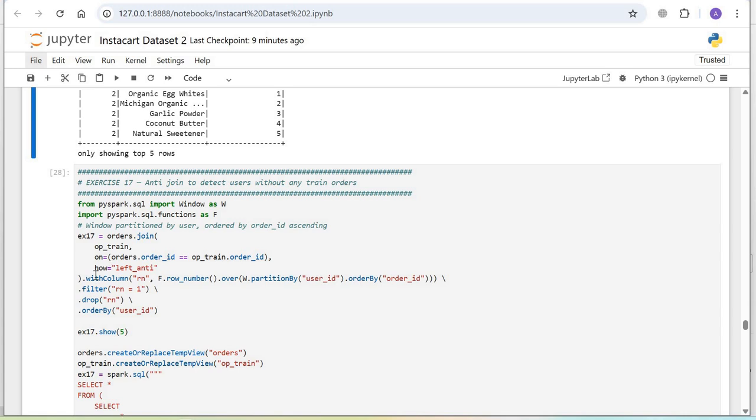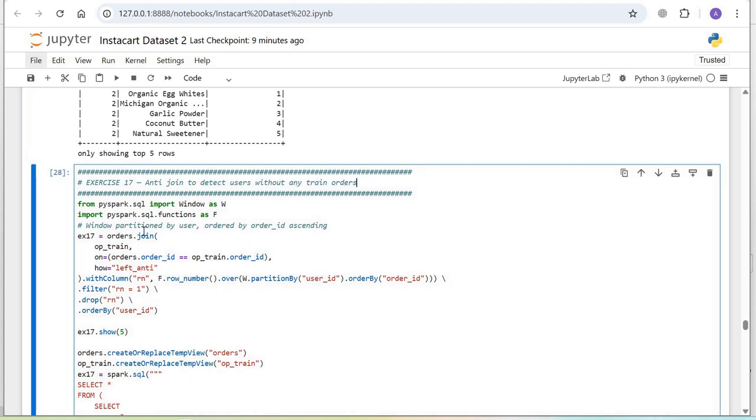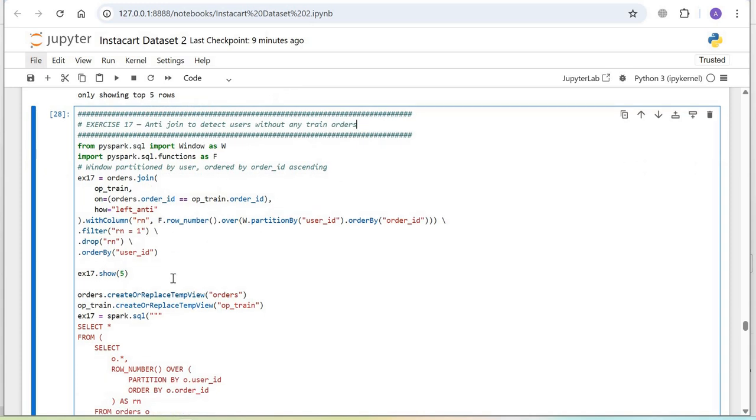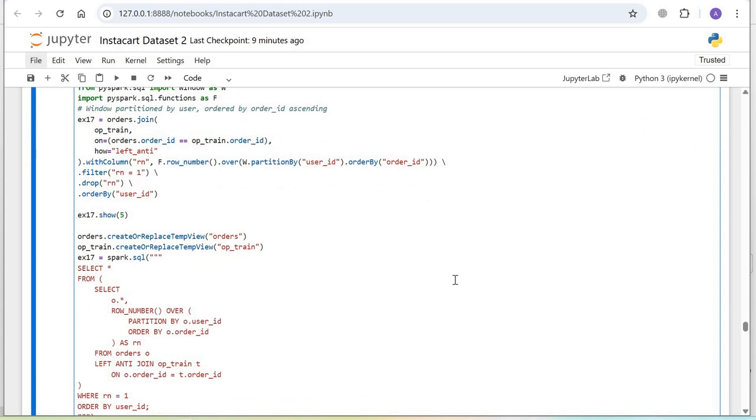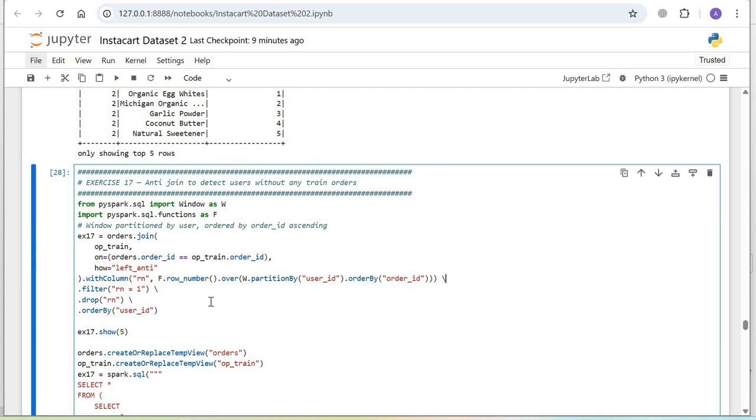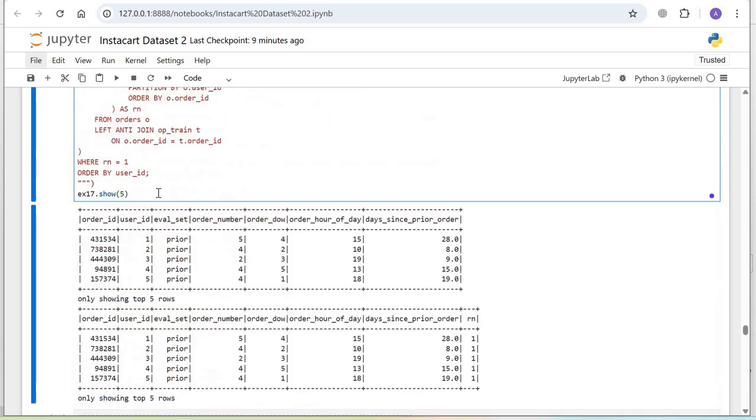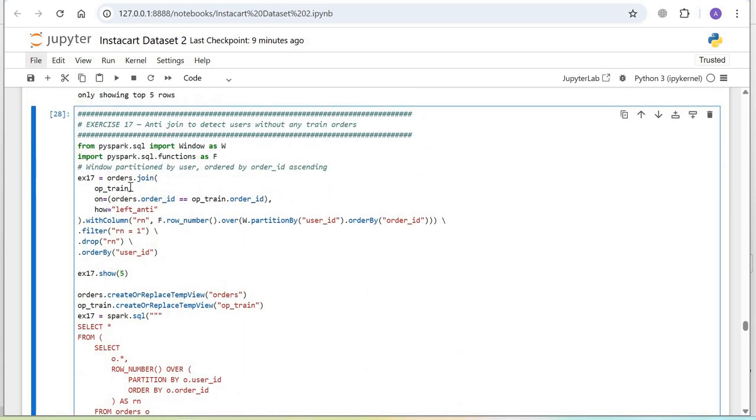Anti-join to detect users without any trained orders. Okay. I experimented here with row number to deduplicate users, but here is what we do. We have orders on order train with left anti-join.